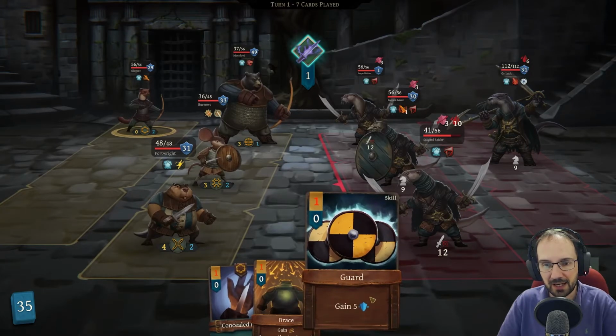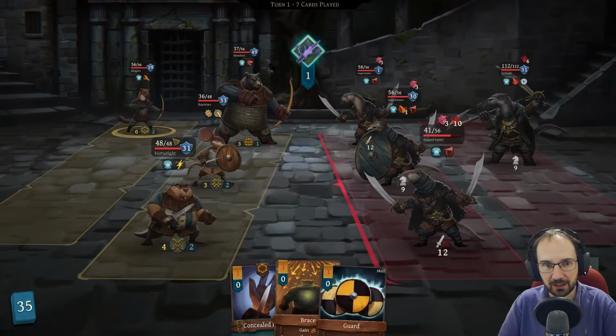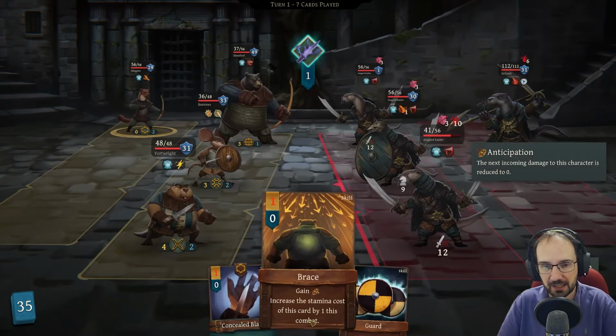So, okay, so I can play all these cards. I've got a ton of stamina. Well, I can't play that because it's Weasel specific. I can play these 2. So Brace will basically reduce the first hit.